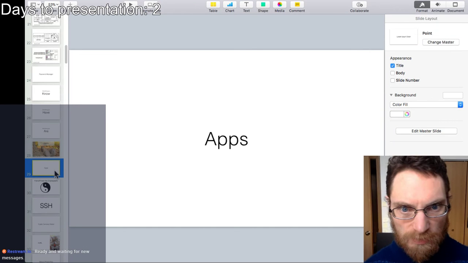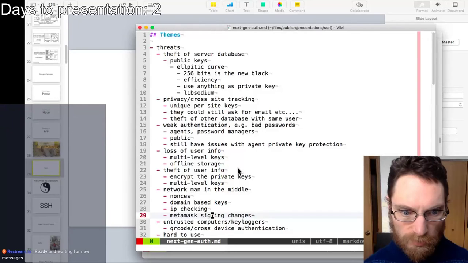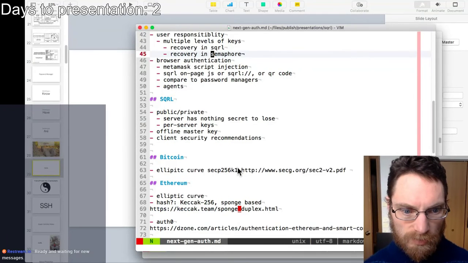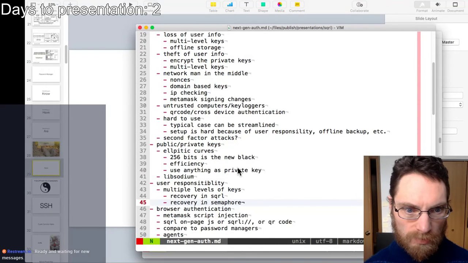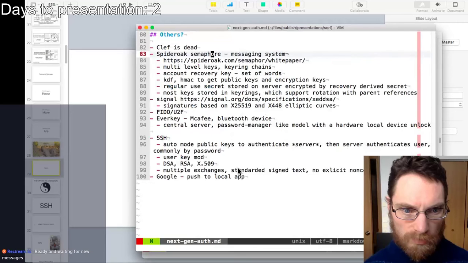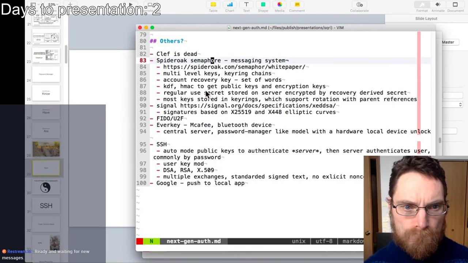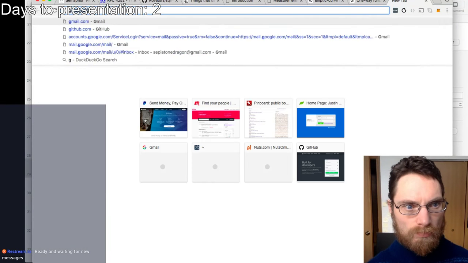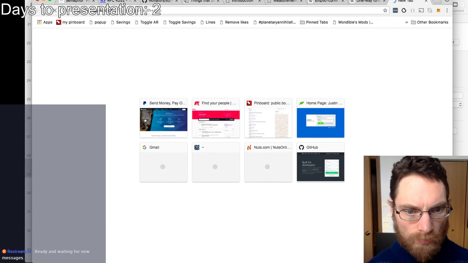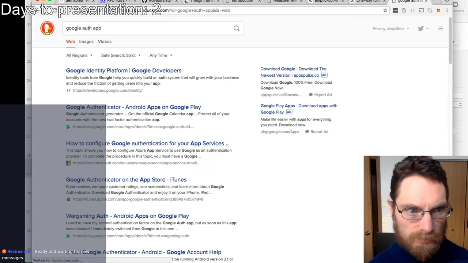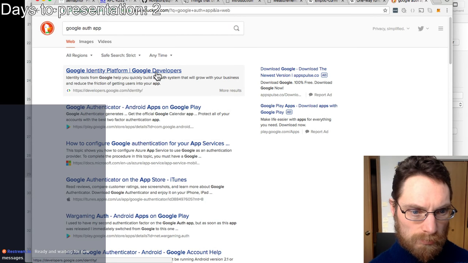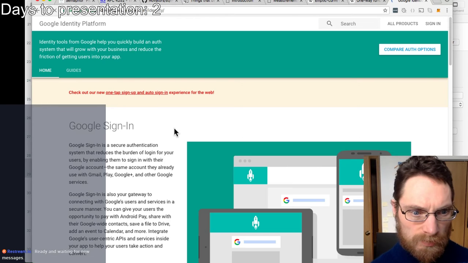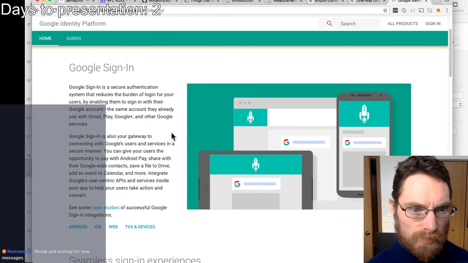apps. Okay, so I had a specific reference to a Google authentication thing. Fortunately, I did not get a link to it. Identity platform. System.